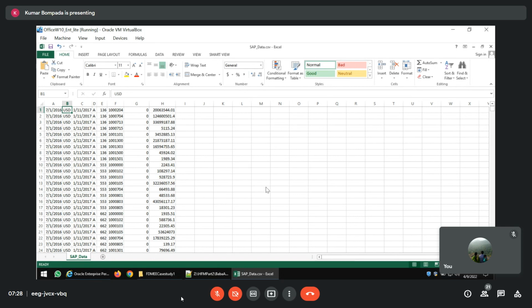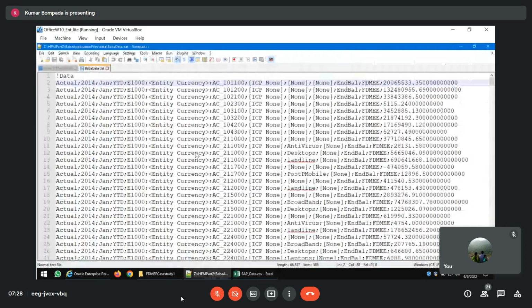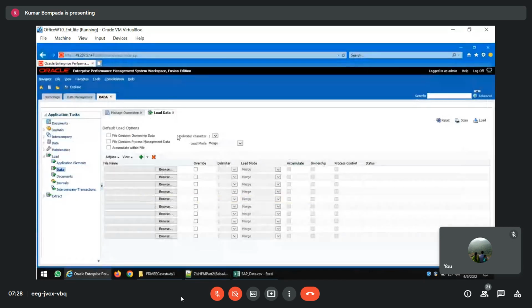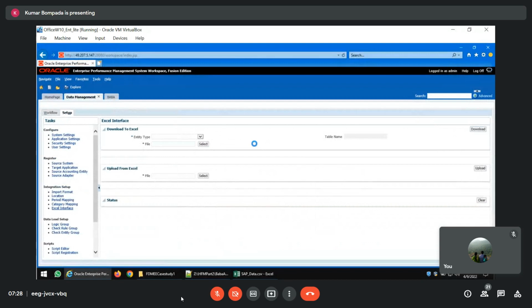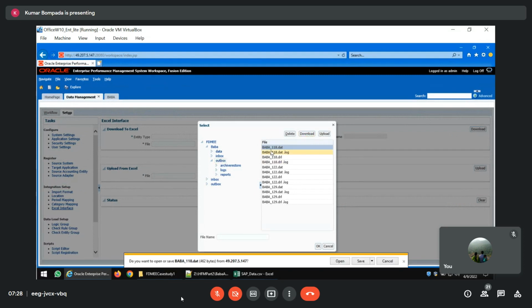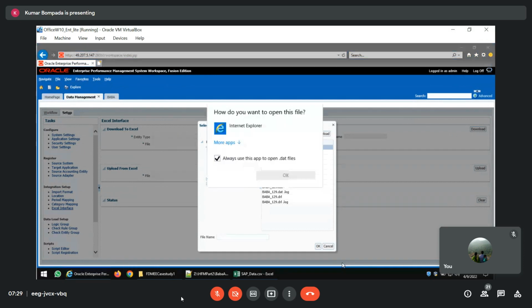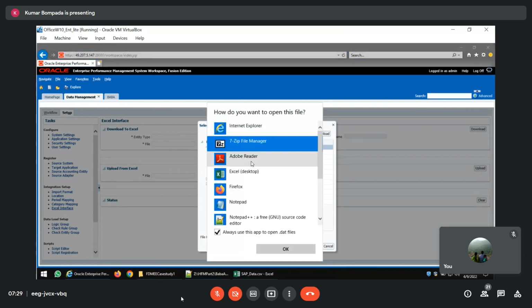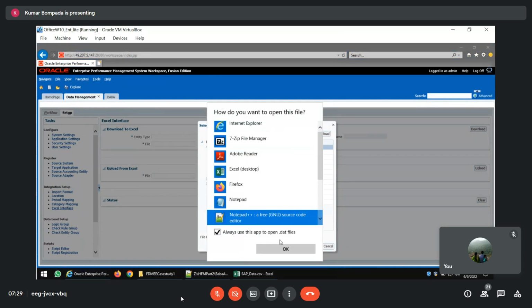When you load the data from FDM to HFM, it again creates this file with a 12 dimension combination. When you go to the Excel interface and select the outbox, this is the dat file. I am downloading this dat file and opening it in Notepad++.